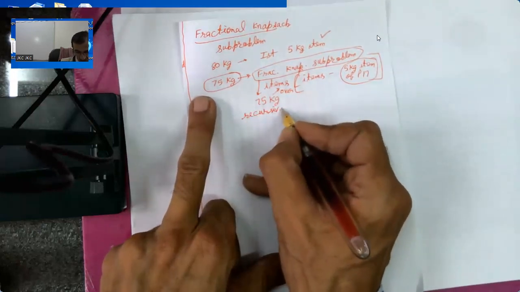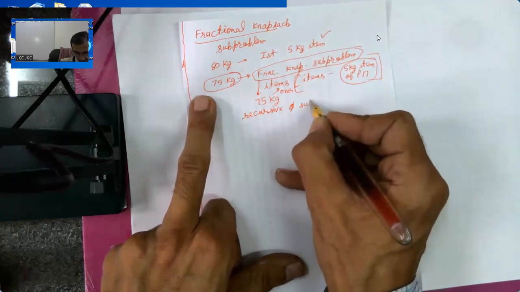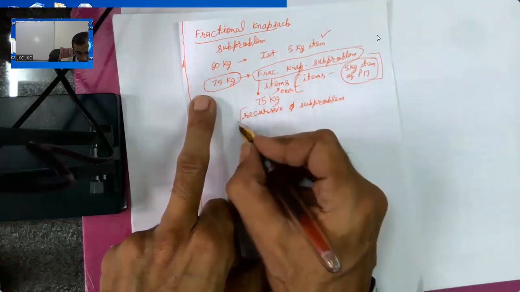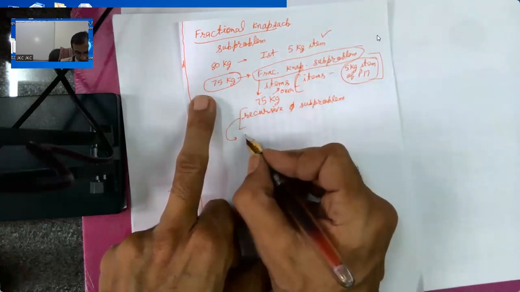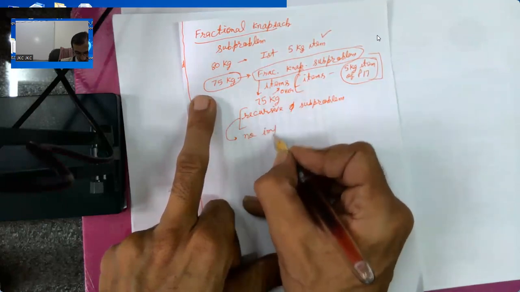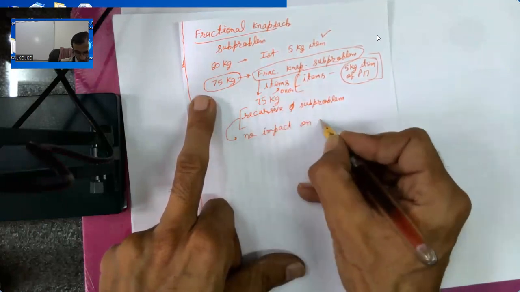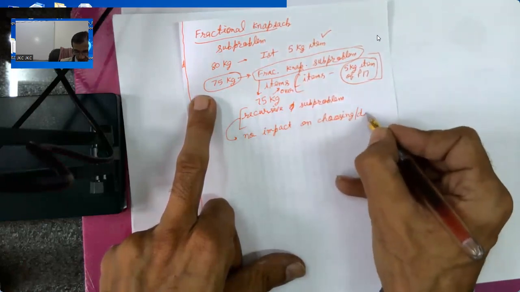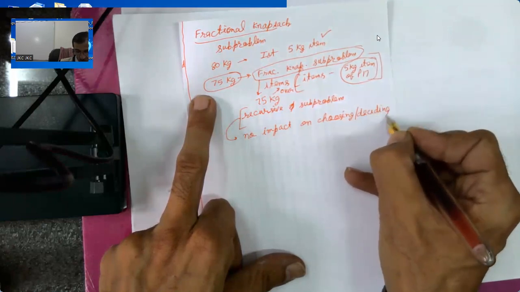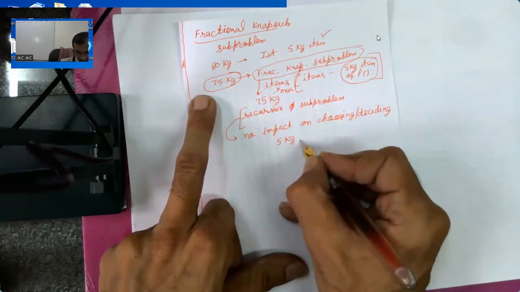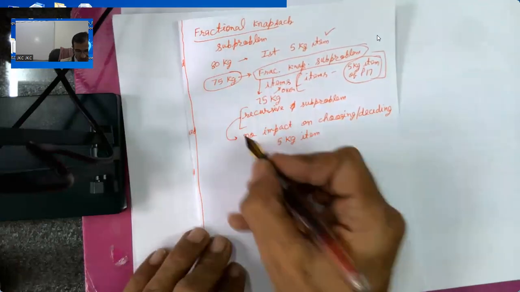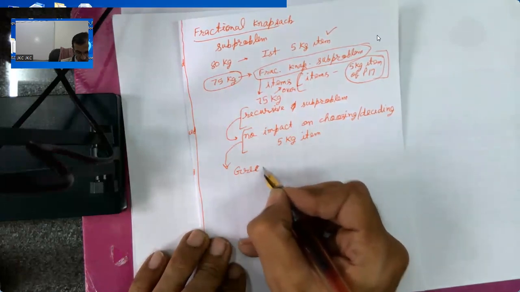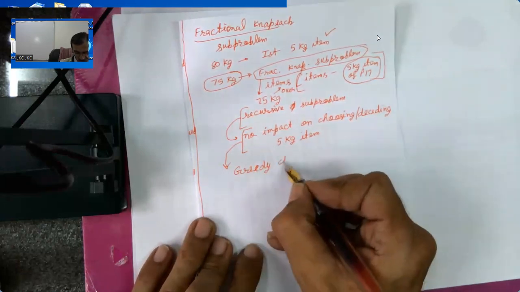A recursive sub-problem will be available and some solution will come, but was it going to affect my initial choice? No, this decision has no impact on choosing or deciding the initial item. If so, then I say this is not a DP problem. Such problems are effectively called greedy algorithm problems or greedy choice-based problems.